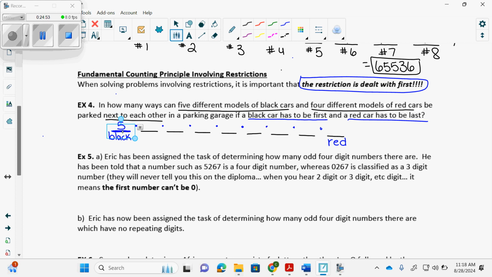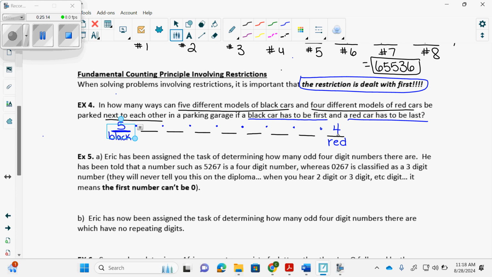It holds 1 car there. We agree? There's just five options of cars that I can put there, right? Totally different. Okay, in that last blank, how many cars can I park there? How many options, sorry? I have four options. How many cars can I park there? One. I have four options of cars I can park there, but I'm only going to park one of them.